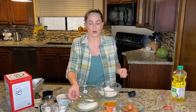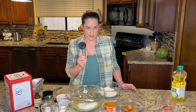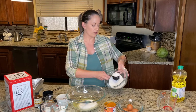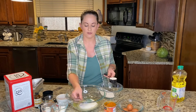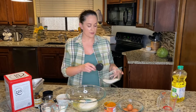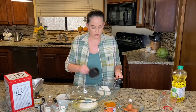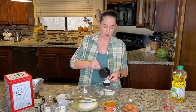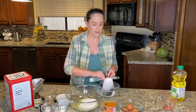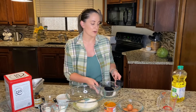Now we're going to measure out 2/3 of a cup. I only have a 1/3 cup measuring cup, so I'm going to do this 2 times. I'm going to scoop to overflowing, and then level off, just like before. There's 1 of my 1/3, and here is going to be my 2nd. And again, I'm a little bit short here. Add a little bit more sugar on top so that I have enough that I can easily sweep off the top. So 2 2/3 cup of sugar is right in our bowl.